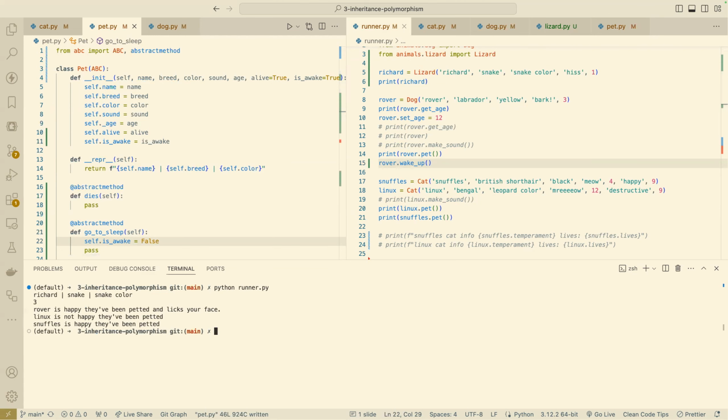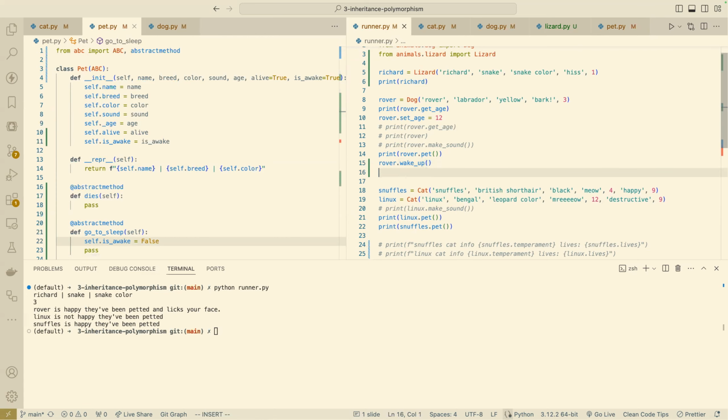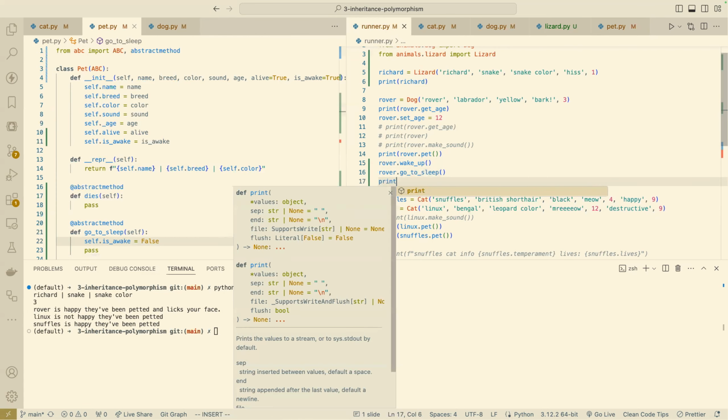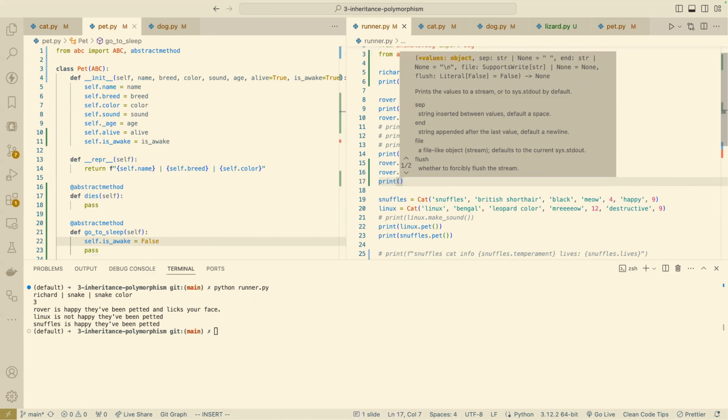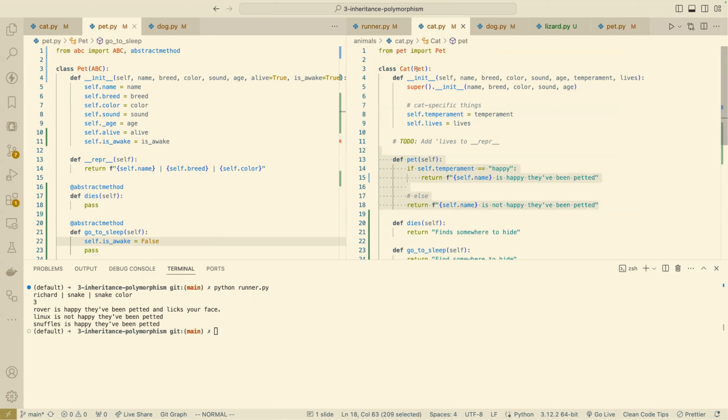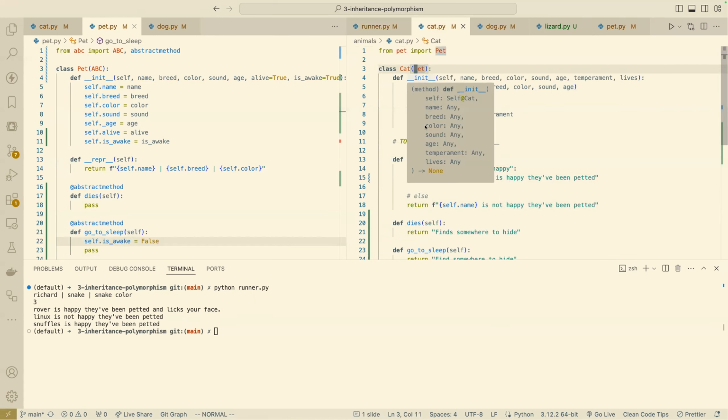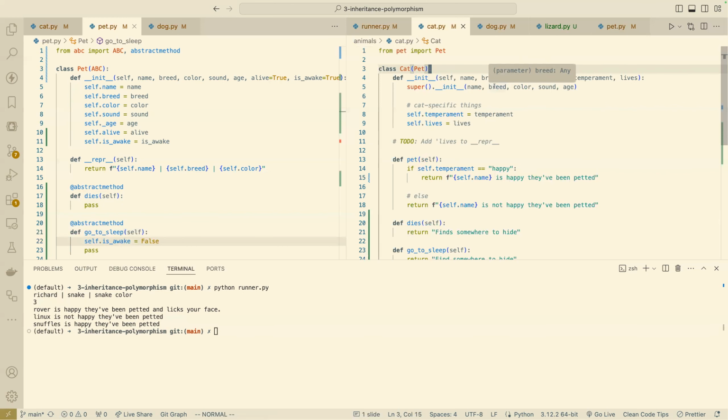So for abstract methods, we have to have the same methods in each file except for runner. Correct. Well, for each of these files, because each of these classes inherits from pet.